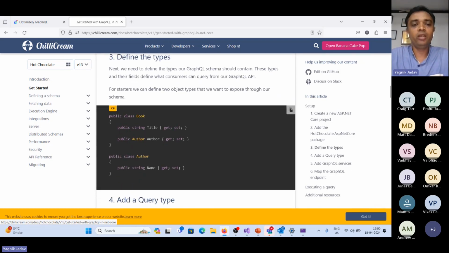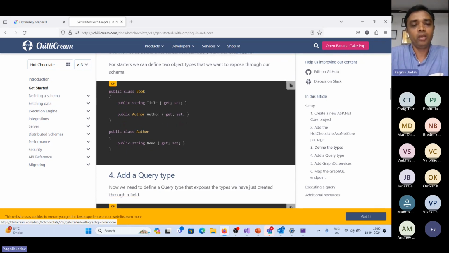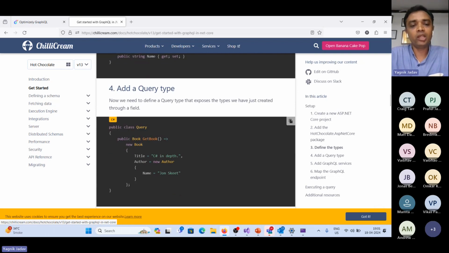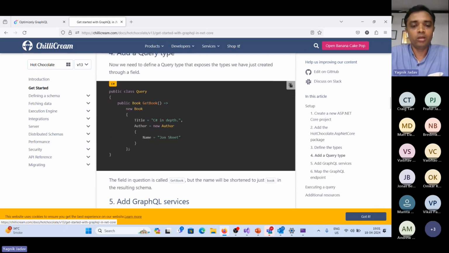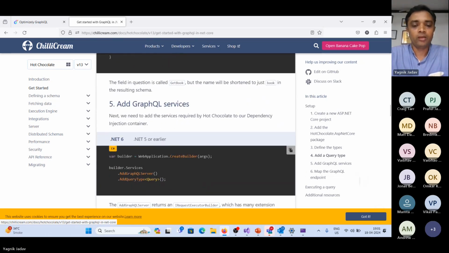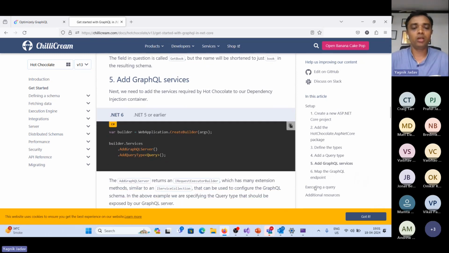This is how you can define your schema, which is actually your response or a content type. It may be mapped with your CMS content type. This is how you can write a query to get the data. Here's a normal C# example. You return just a dummy object, but this data can be returned from your CMS. You can write a content loader. You can write any query you want, like get parent page, child page, any data. You can generate a response and send it back. And this is how you should register your GraphQL server.